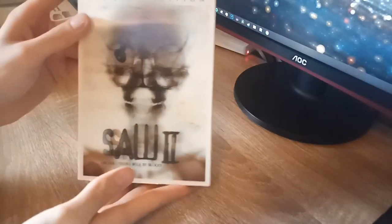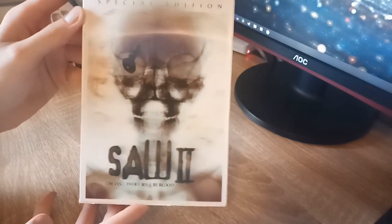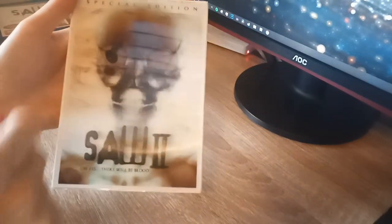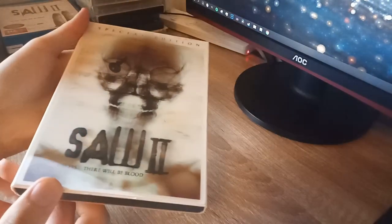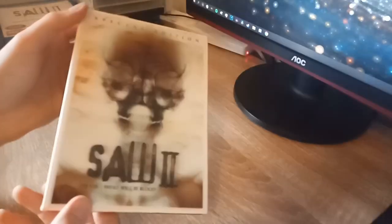Alright, moving on to a very great edition right here, the Saw 2 Special 2-disc edition. So, basically the director's cut, which is basically the unrated version anyway. You got the front and the back. It has a little anamorphic thing, so you have the key just here. Now, it's hard to do on camera, but you can see it just there. It's pretty cool.